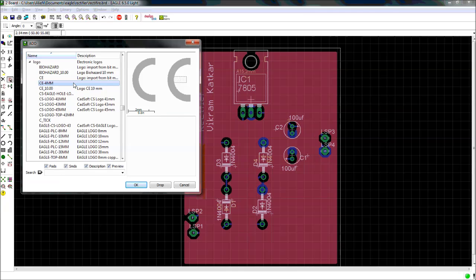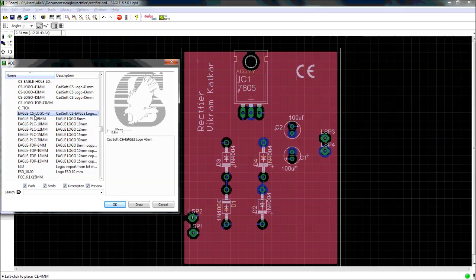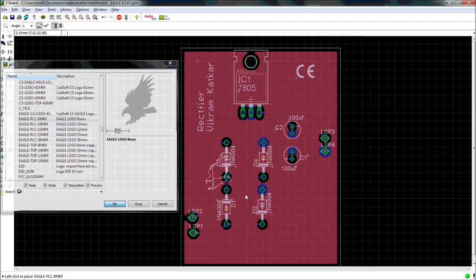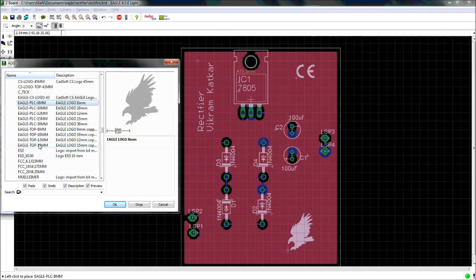You can see this biohazard also. I'm using the CE 4mm. You can put it over here. Again escape. Now I want to put this eagle sign also. I can put it over here as well. This FCC sign or this don't touch sign you can also put over here.